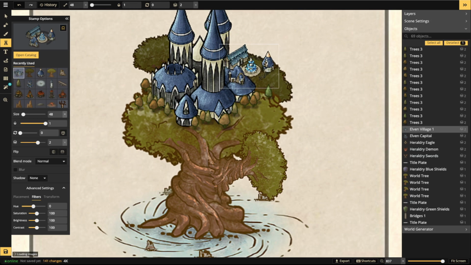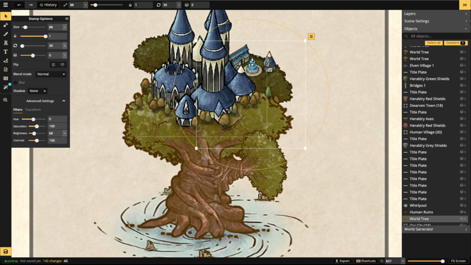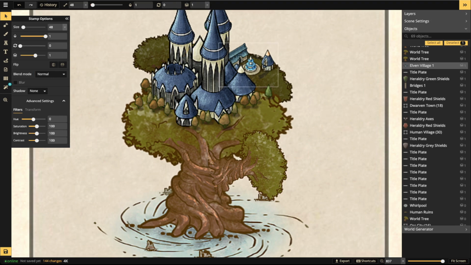And we're going to bring it down a layer. And of course, we'll have to take that tree and bring that down a layer. There we go. So you have a little bit of a fountain there with some fencing. And then we can put another one on top in the background. So let's do that as well.